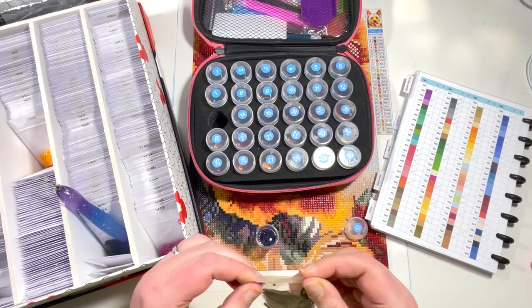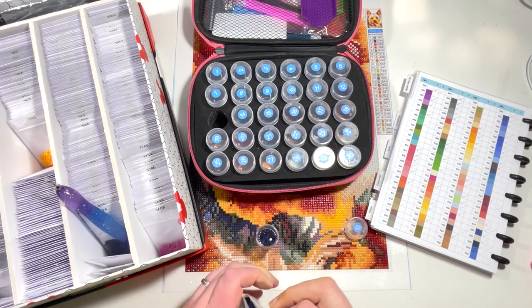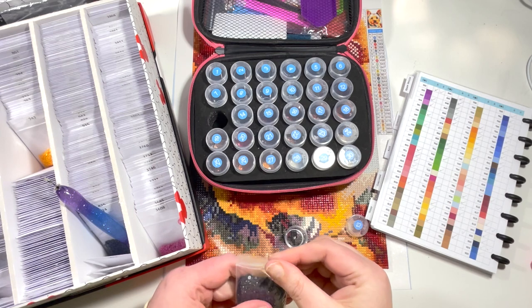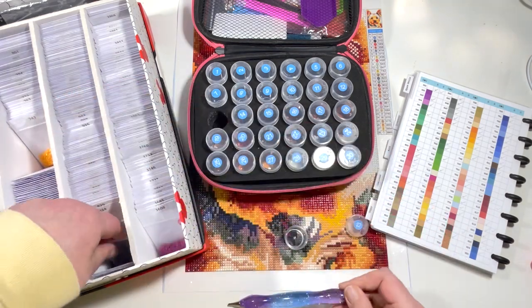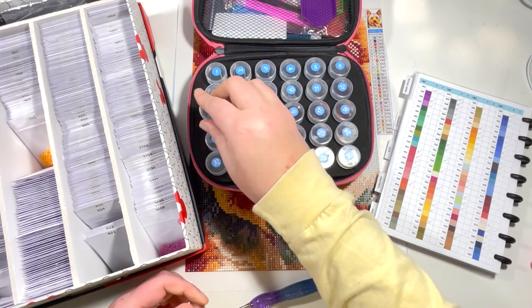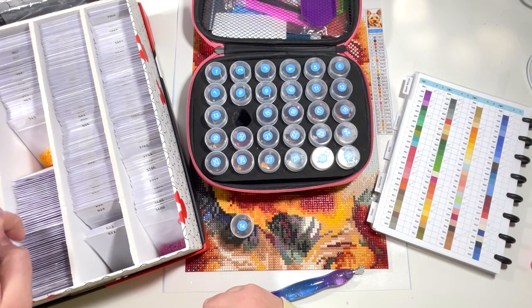Because originally when I went on, my first order from them was mainly 30 by 40 paintings. But now they offer 40 by 50 as well. So they have moved on in terms of what they offer. I just hope that they start bringing in square drills as well.